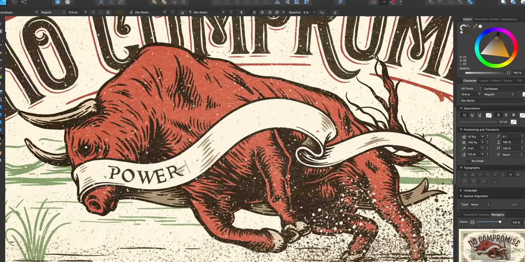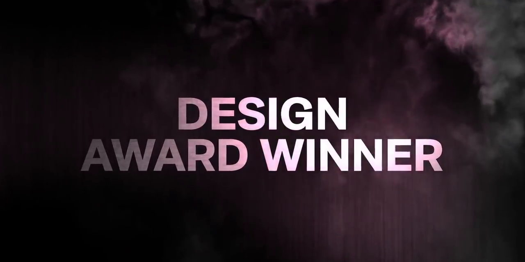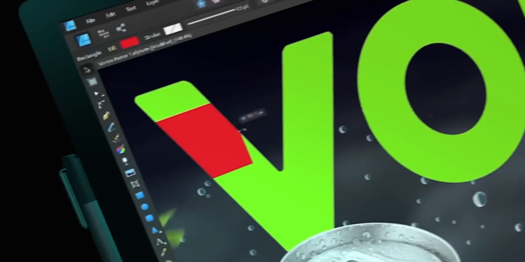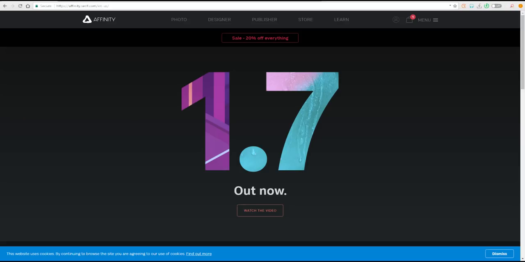So Affinity 1.7, what are the features? First things first, they are now GPU accelerated, which simply means that if you're making use of a Mac, there is a tendency that you would be able to see significant performance whenever you're making use of this tool. For Windows, they said it's coming soon, but it is there, and it makes a lot of sense to actually know that this is definitely working. And if you're making use of Affinity Photo, there is a claim that it loads twice the speed. I'm actually a huge fan and a very good user of Affinity Designer. I've used it, I've compared and contrasted before, and I can tell you that Affinity Designer actually knocks off Illustrator by a long shot in a couple of things.